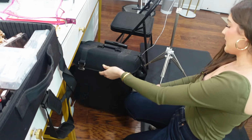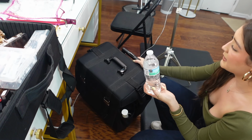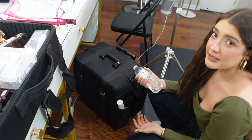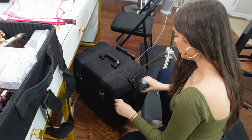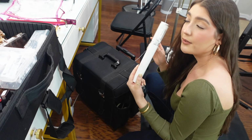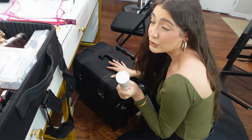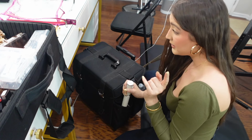Also, on the side pockets over here, I carry water because sometimes I forget my Stanley. And honestly, my Stanley just leaks everywhere. So a water bottle in case for me. I have this tripod. I love this tripod. I carry one for my kit and I have one in my house because I use that all the time. And then I have an extension cord. You should always have an extension cord.